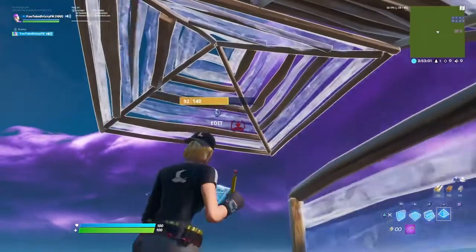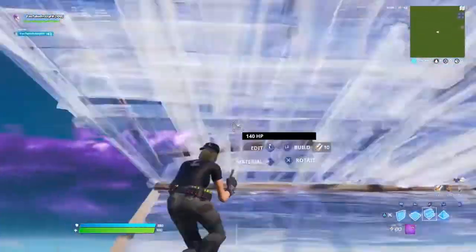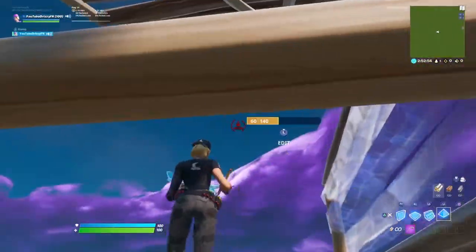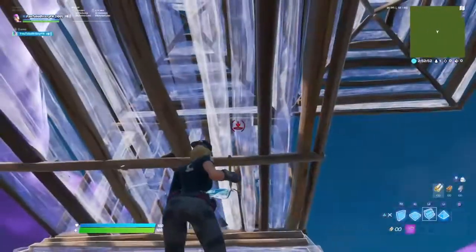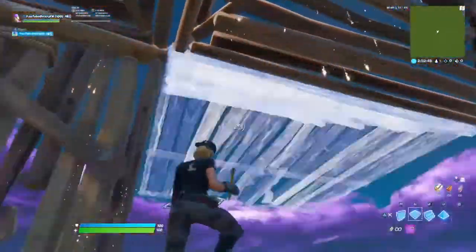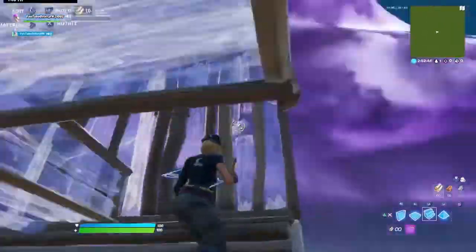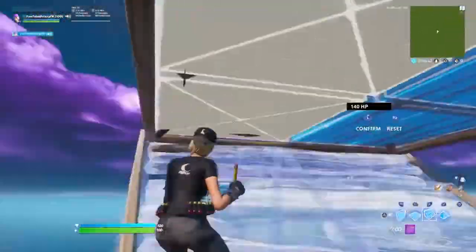So right here, hold up, you're right here, you edit, jump out with the pyramids, catch yourself, and from here you can edit, do another stair floor stair. You can even do it again if that's what you really want to do. You're just comboing that out.